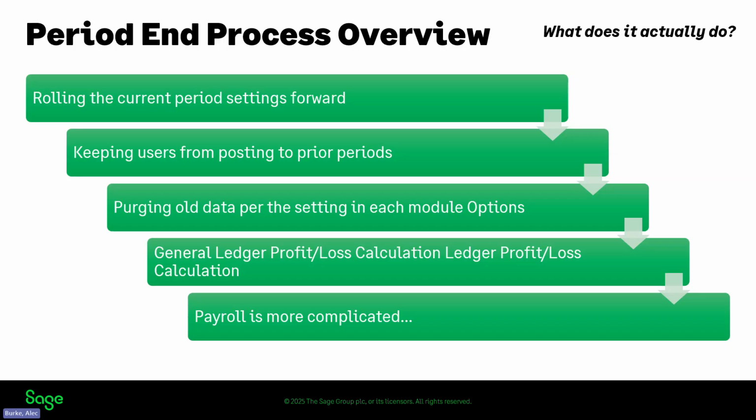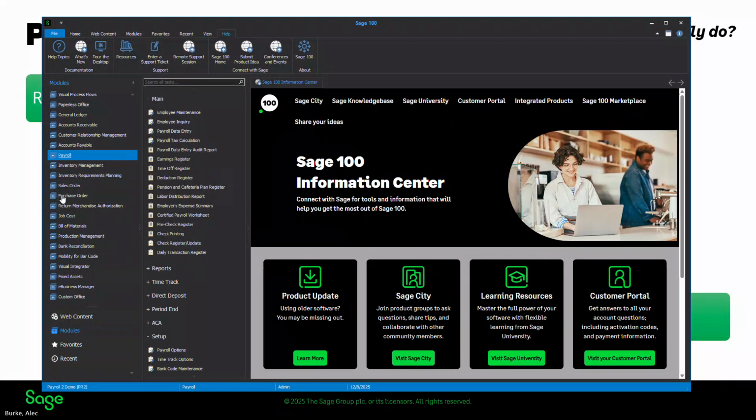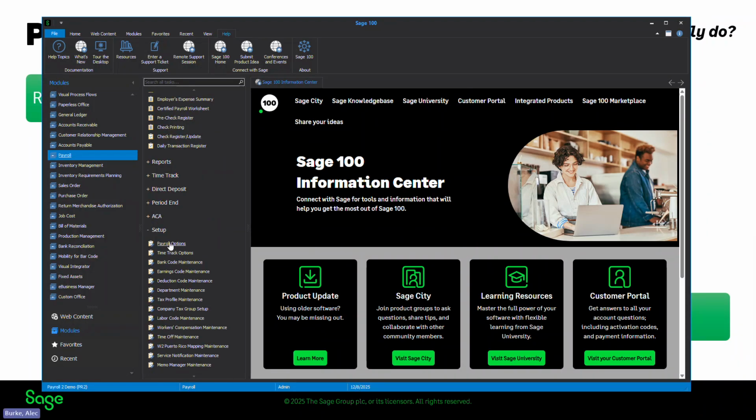The other big impact of running period end processing is the purging of old data as set in each module's options window. So for this, we'll take a look at payroll again, setup, and payroll options.